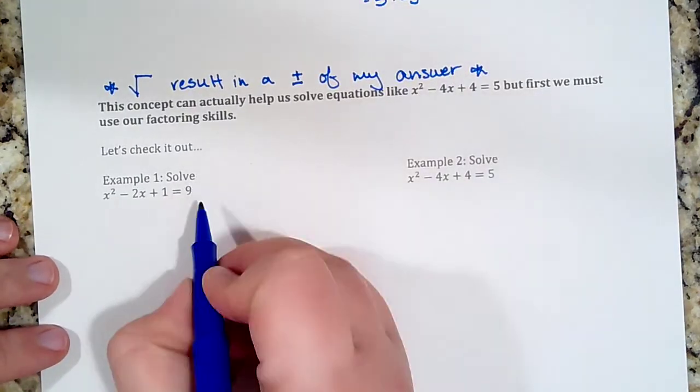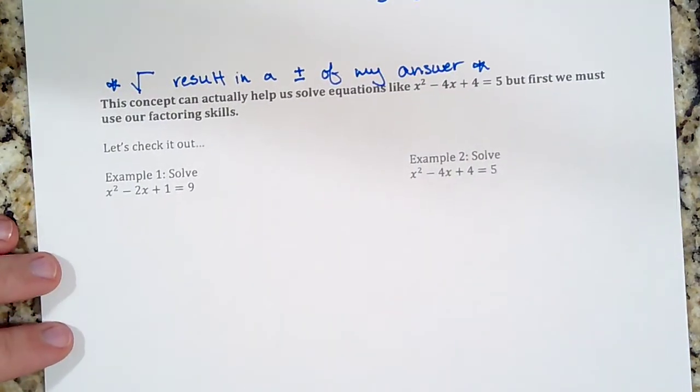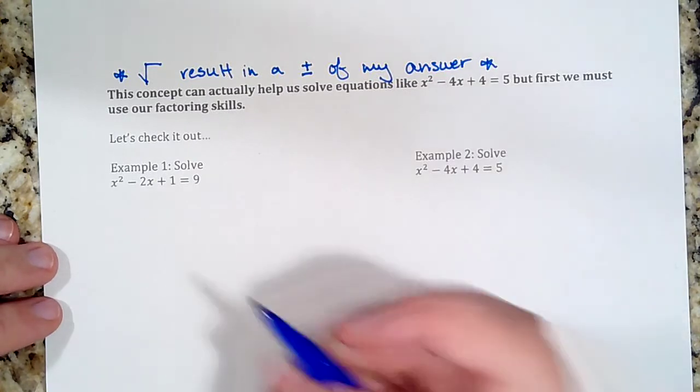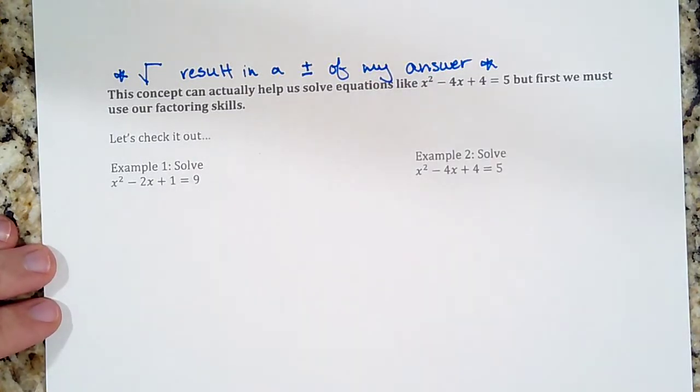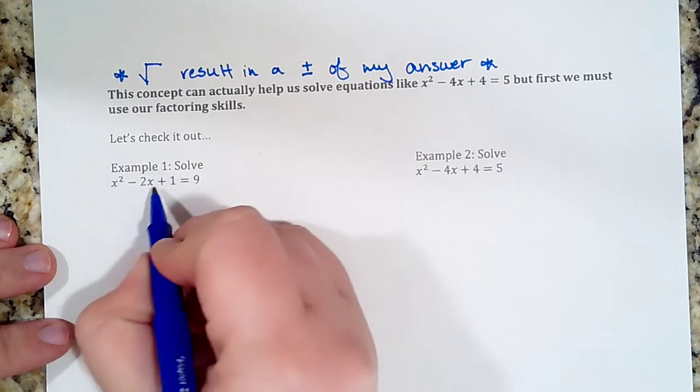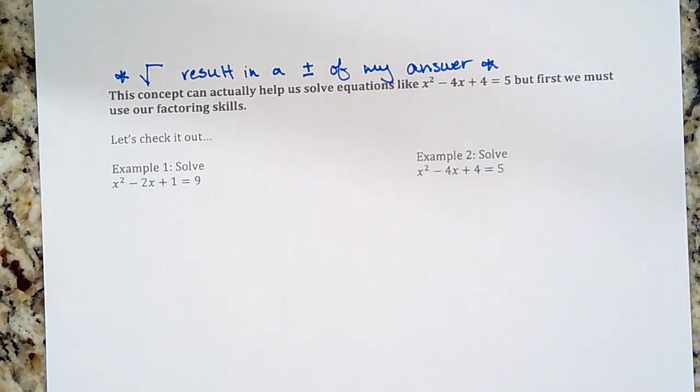The first thing I'm going to notice is, hey, that 9 is a really nice number. And why is it a nice number? Well, because if I notice, that is a perfect square. That means that when I take the square root of 9, I'm going to get a 3. It would be really nice if I had something that was a something squared on that side.